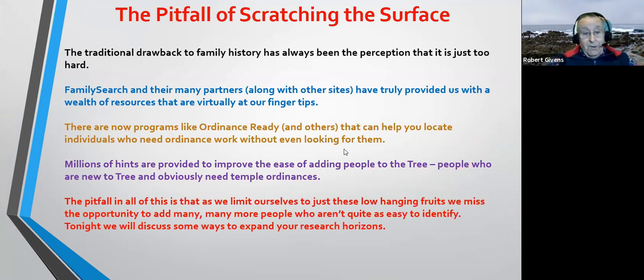And so with all that going on, what we're trying to do tonight, in short, is expand your horizons with another tool that can help you in finding some people that aren't there, or in general, just help you be a better researcher or help you help others, especially when they talk about wanting to do research in an area you're not familiar with.